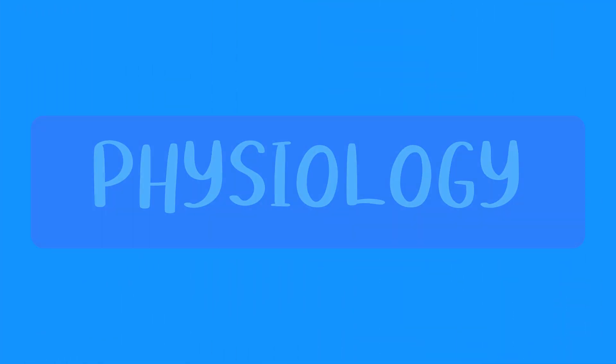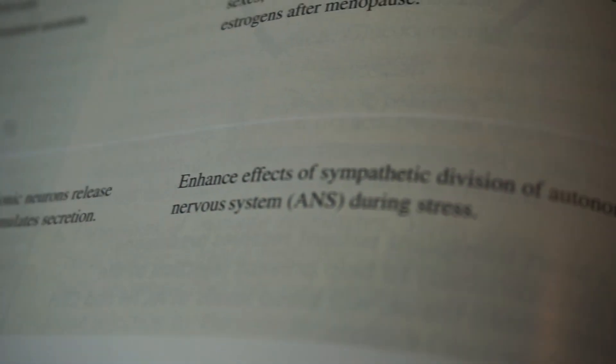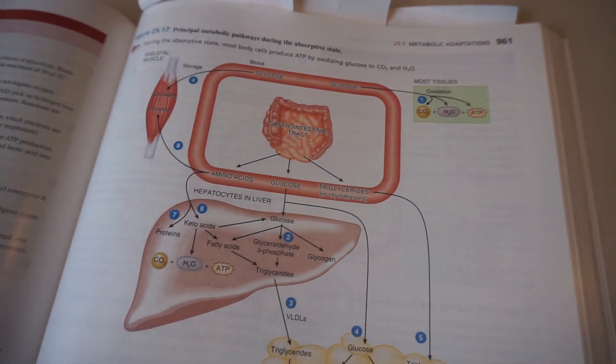Physiology is the next part — basically how the body works. Mainly in first year at Liverpool your lectures are based on how the body functions normally. For example, how does the thyroid produce T3 and T4 hormones, how does a G protein-coupled receptor work, or how does a tyrosine kinase receptor work for insulin. There's a lot of content there, and because it's a spiral curriculum you'll come back to physiology in second and third year, building on and refining what you need clinically.